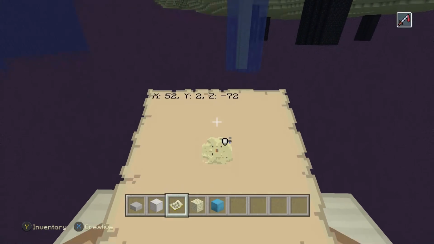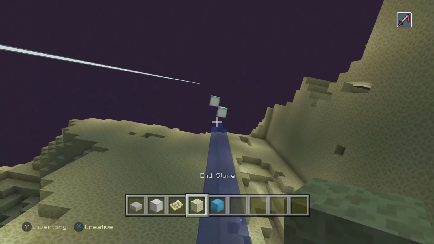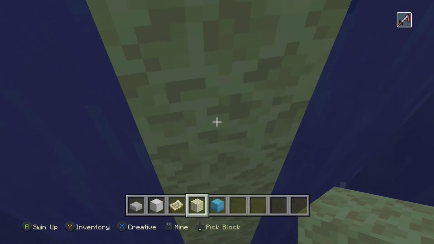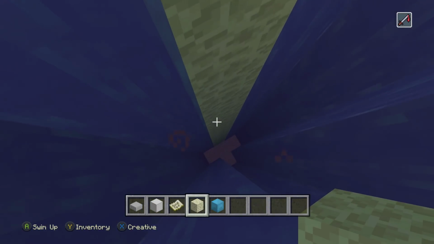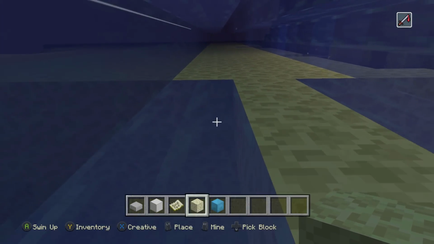Alright, so now you will want to get down to Y level 2, and to do that, all you have to do is place a water bucket wherever your surface level of your end island is, and then just kind of swim down it. This is a very dangerous and daring task. Do not carry all of your valuables on you. You are likely to fall into the void.